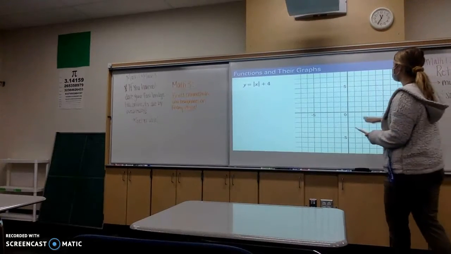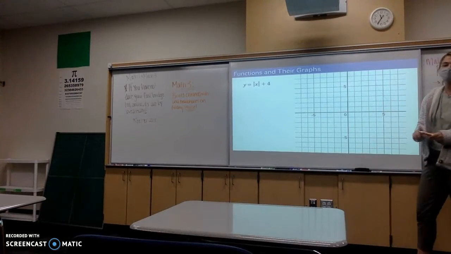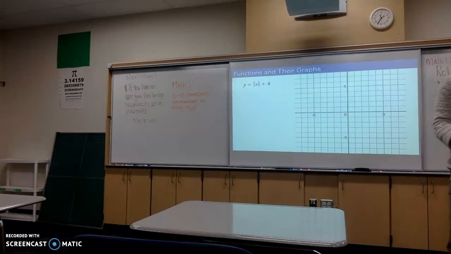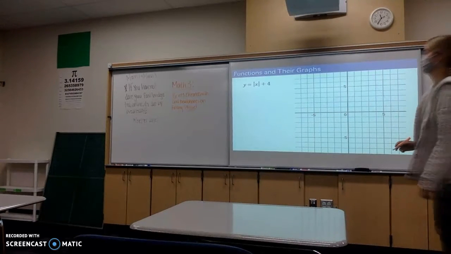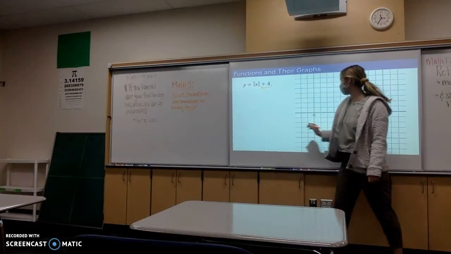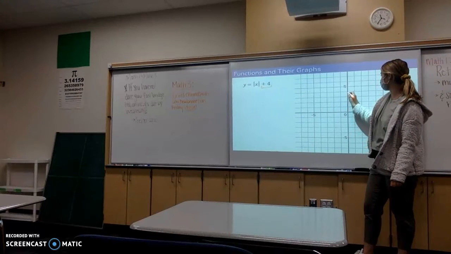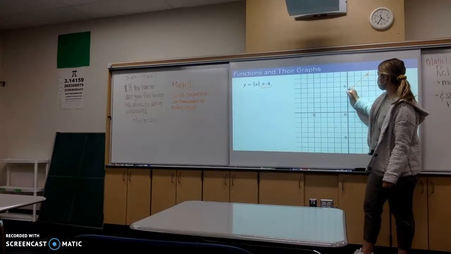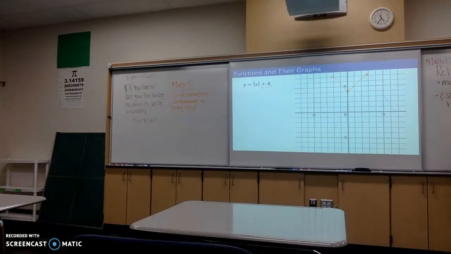All right, what'd you guys decide where my blue dot was going to be? Up 4, and how'd you know up 4? Because it's plus 4 on the outside of my absolute value. So you're saying it's going 1, 2, 3, 4? And traveling like that? All right, let's see. Well, look, close. The dot's in the right spot. The drawing's not so much. The effort is there. Thank you, I appreciate that.